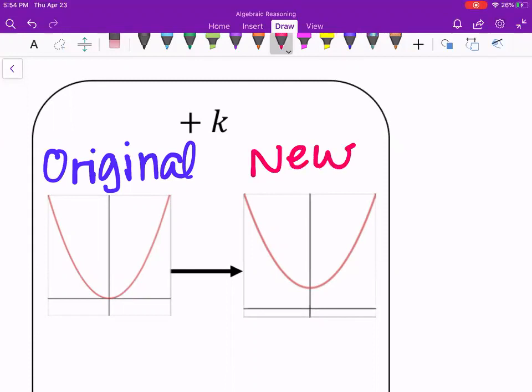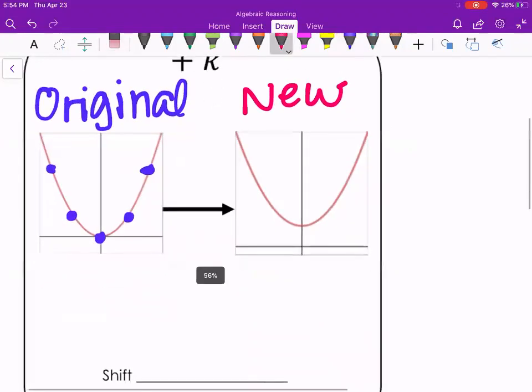Now, we haven't changed the shape of the graph. We're still looking at the quadratic, that parabola, the U shape. We still are going to be talking about those 5 main points here to help us get that value. But this time, because of the plus k that's outside of our graph, outside of that set of parentheses, notice what happened to those 5 points. They're no longer on the x-axis anymore. All 5 of them have just been shifted up.